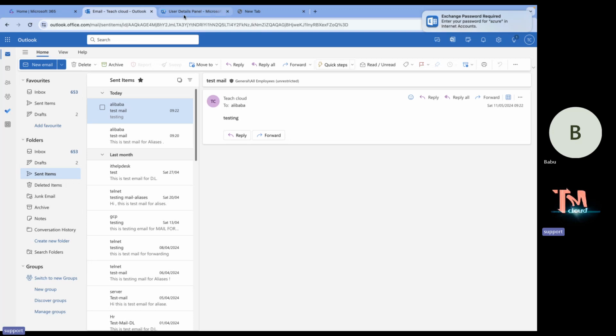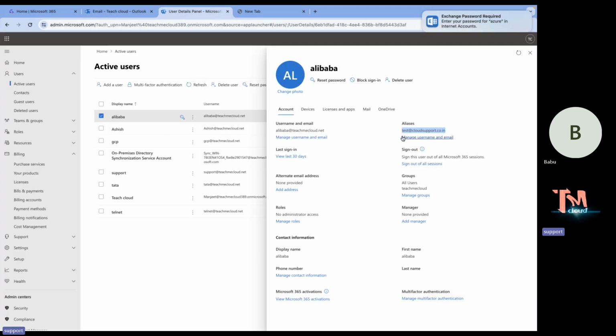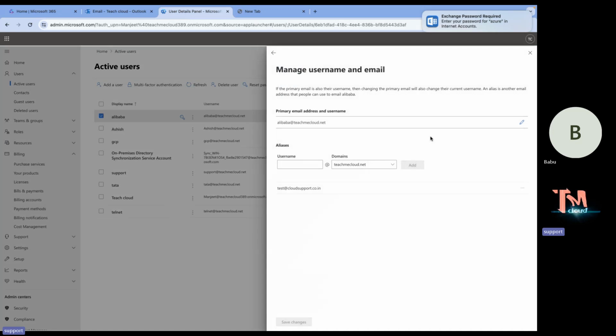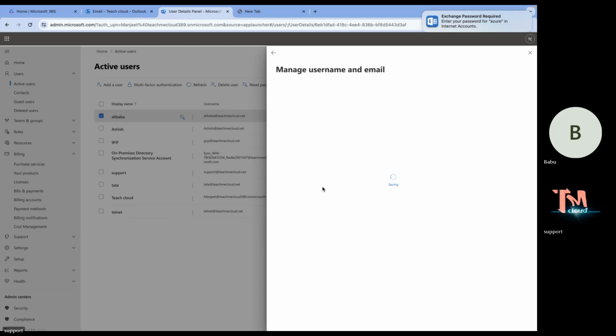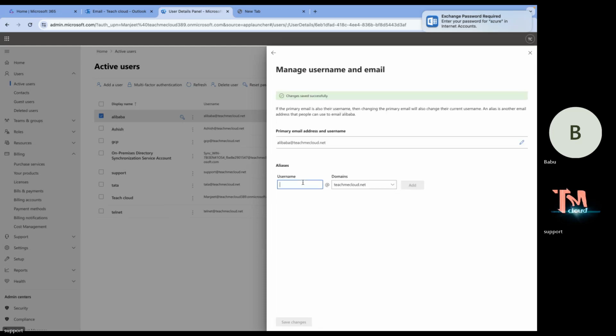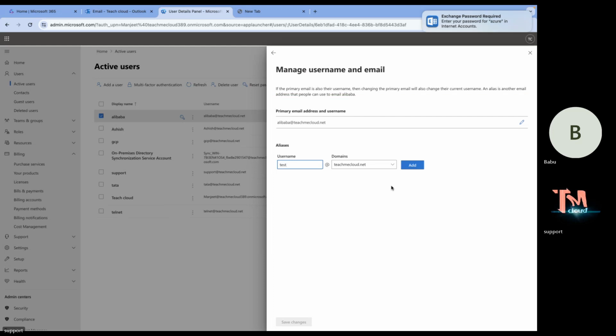Let me change the alias name, because cloudsupport.co.in is not verified with the account, that is, the MX record. Okay, let me remove it and create a new alias. Test at the rate teachmecloud.net. Okay, I'm going to use this mail ID. It's already used.